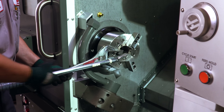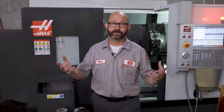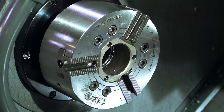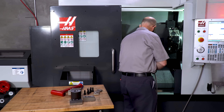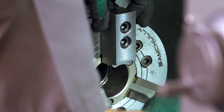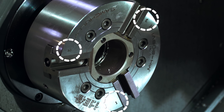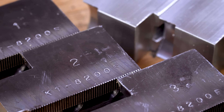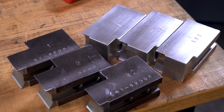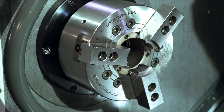But if that's the right way, why do so many lathe machinists use some different method? I guess we just choose our own way, and it works, and we've gotten used to it. When I'm changing jaws on a standard eight or 10-inch chuck, I will clean everything and lightly mount the jaws for a test fit. Our jaws are marked one, two, three and need to be put in their matching one, two, three positions on the chuck. Whoever cut the jaws originally should have marked the jaws to identify them, either by engraving them one, two, three, or stamping them with numbers or dots. Matching the jaws helps with concentricity.